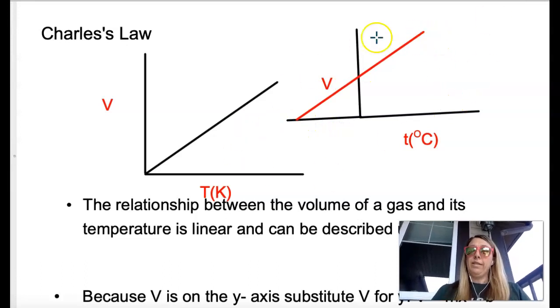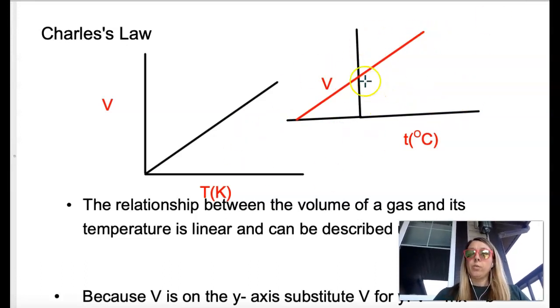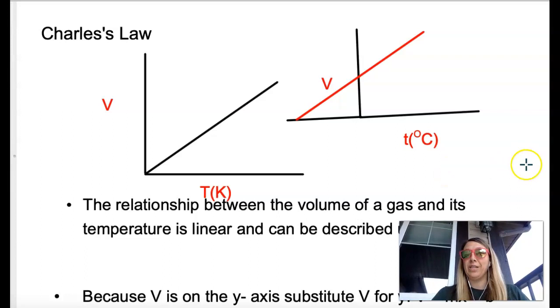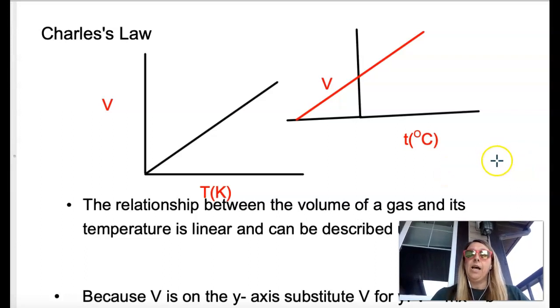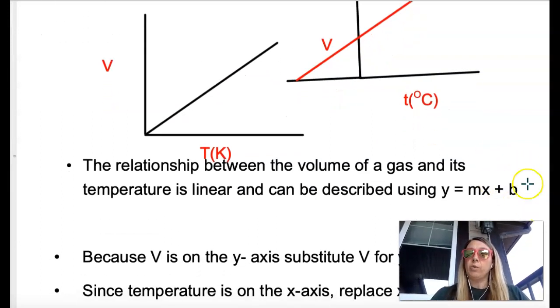And so I don't want this when I'm generating an equation. The reason I don't want this is, remember, in the last lesson, we talked about being able to get rid of B because we said the intercept was 0. So that's true for Kelvin, but it's not true for degrees C, right? I do have an intercept, okay?